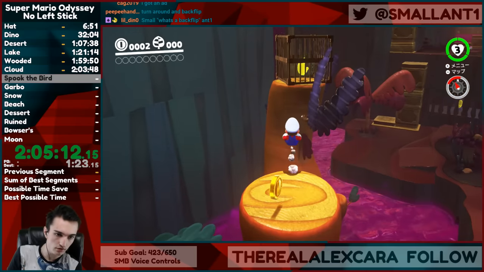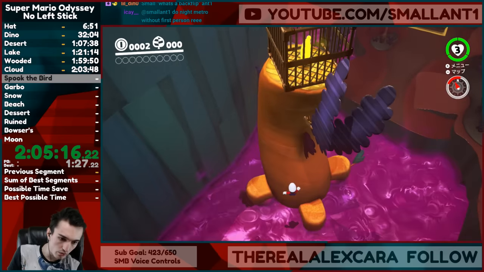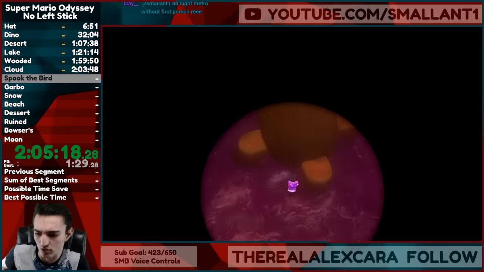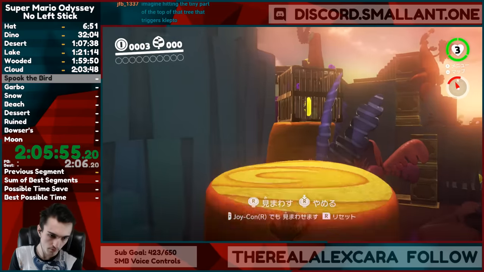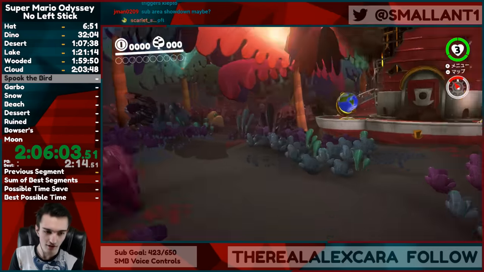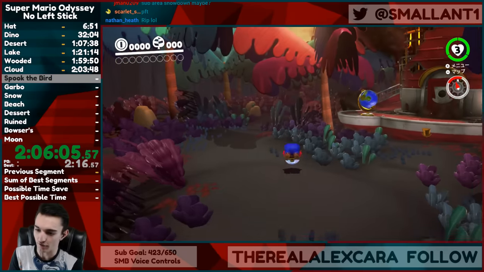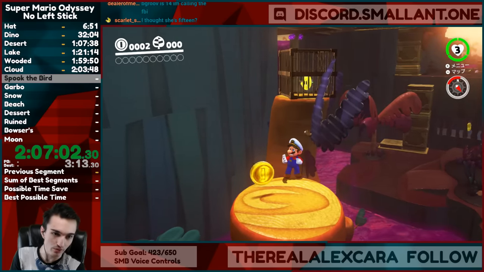Think we can make that? Yo, we almost did it. It's definitely possible. Good. What? So turning my camera around moved Mario's hitbox so we slid off? Come on, you can make it, Mario. I believe in you.